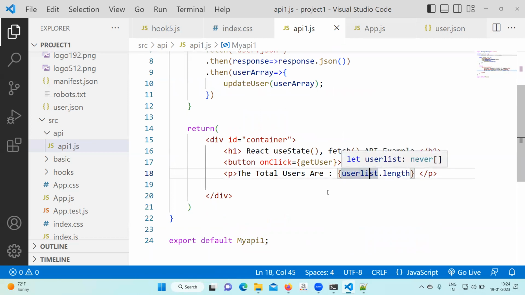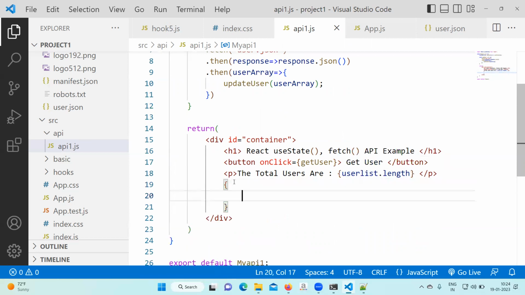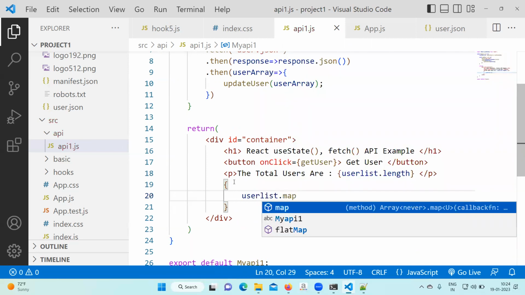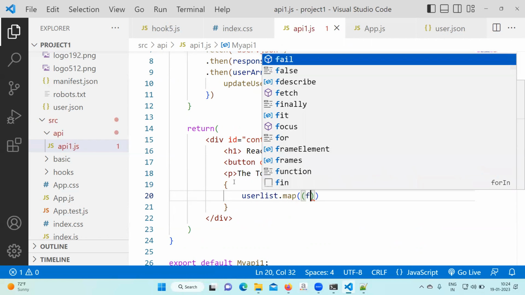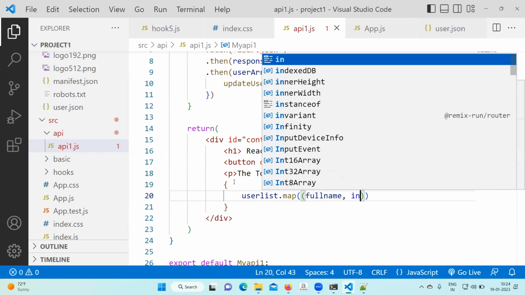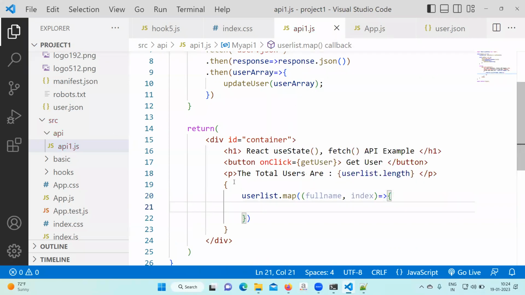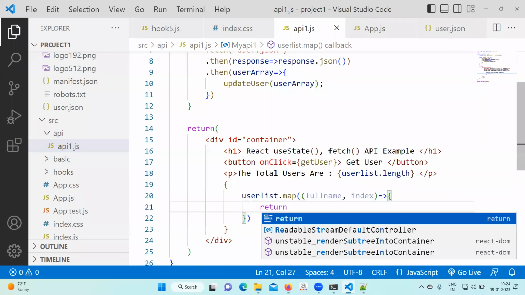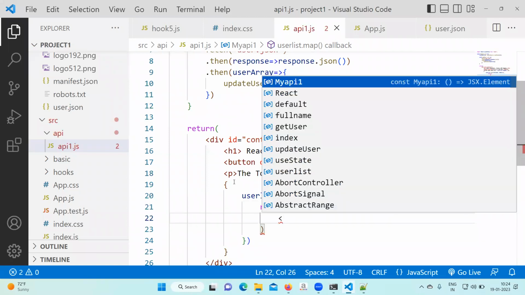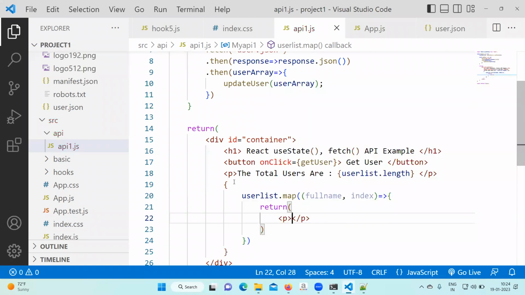Okay. So now we'll go below and write the map function. Inside it, user list dot map, full name, comma, index. Come down, return a p tag, print inside it.